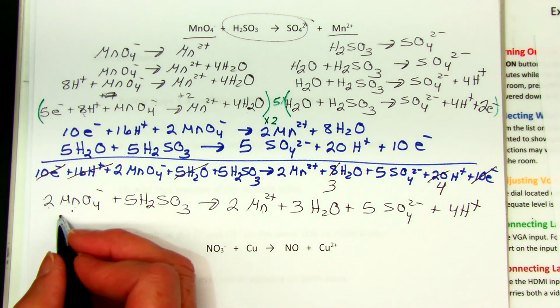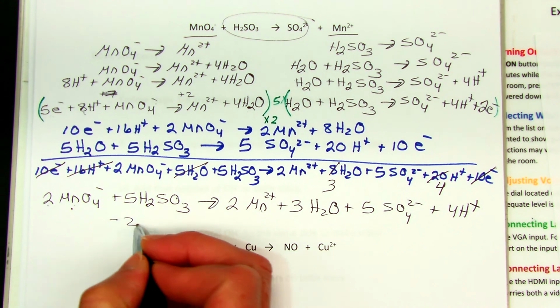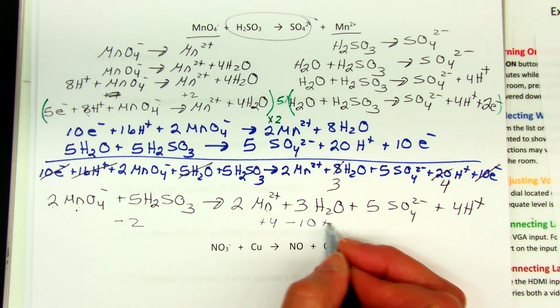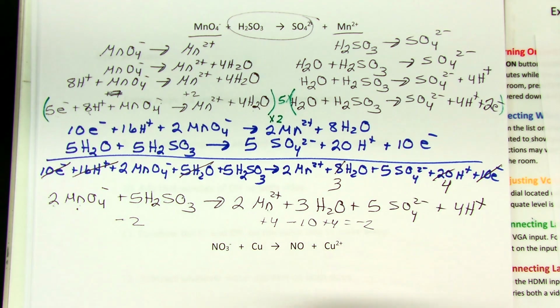So now I have a -2. I have a +4. -10 plus 4 is a -2. So I managed to make it through there and not make any mistakes on this one. But you can see how easy it is to make a mistake, I think. Usually I demonstrate that inadvertently without intending to when I'm working these through.